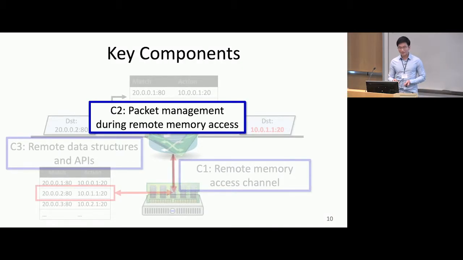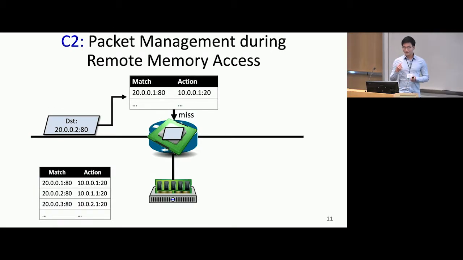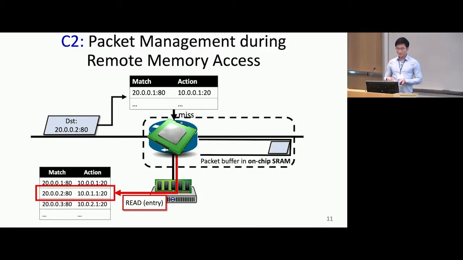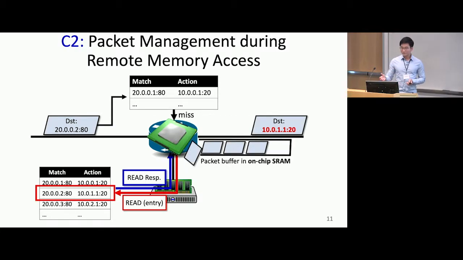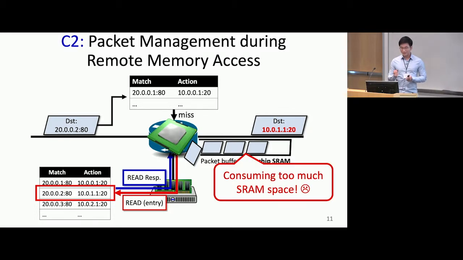Now, the switch can access remote memory via RDMA. Then how can you manage the packet during the memory access? While the switching chip can issue RDMA requests, here's a potential problem. What if the data plane needs to modify the packet based on contents fetched from the remote memory? A strawman solution would be buffering a packet during a remote memory access and waiting until it receives the response from the remote memory. However, buffering a packet can consume large SRAM space and also cause other issues such as packet drops.